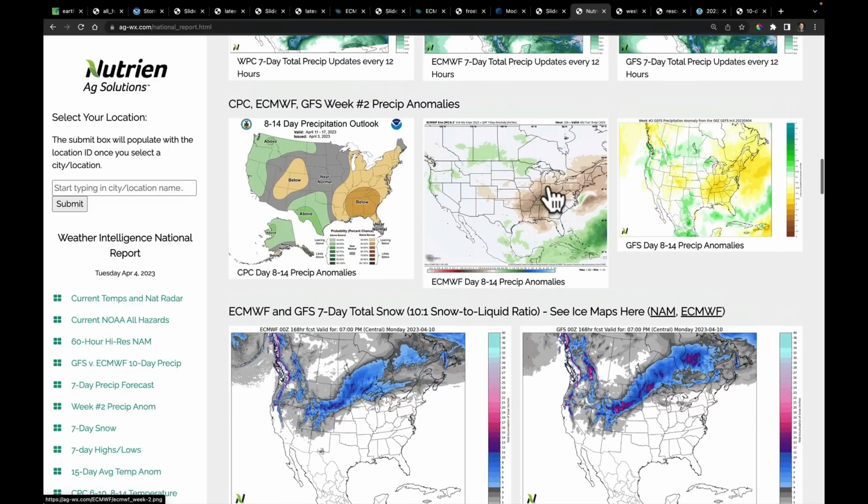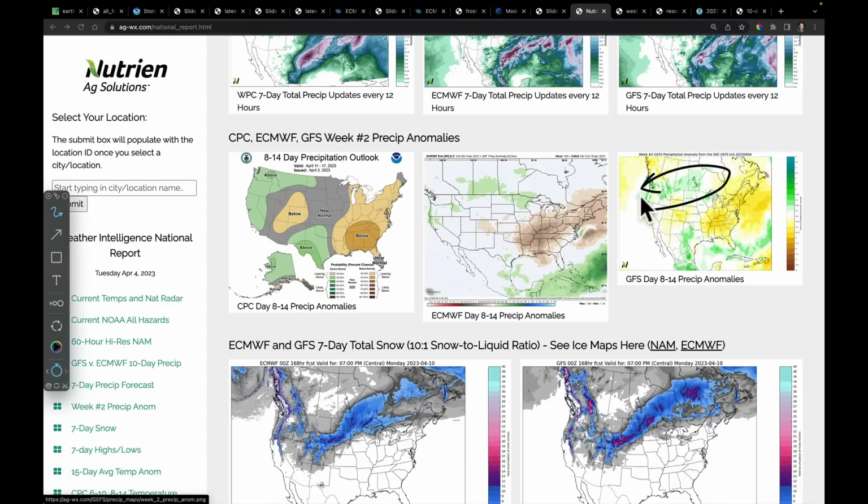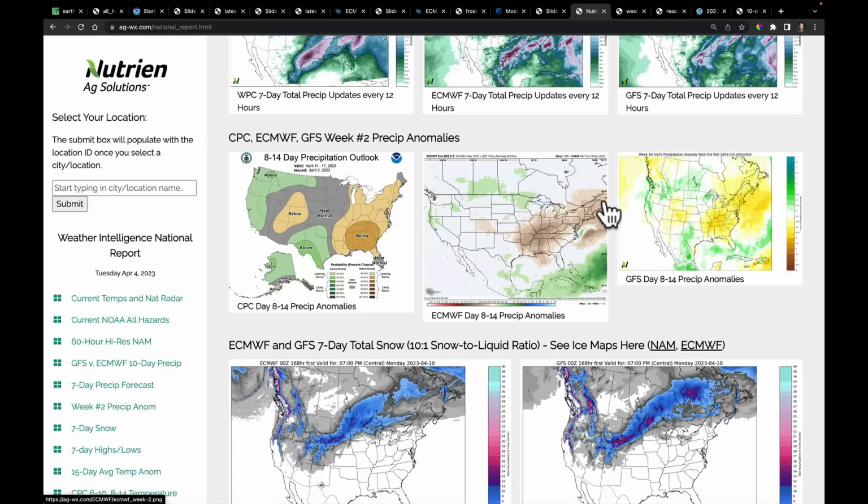And that's why the week 2 forecasts kind of are still showing this drier air in through here during that time period. But now the week 2 forecasts are picking back up on the wetter conditions here, possibly wetter conditions down here in Texas. I'd love to see this happen. We need this moisture. But again, these 3 maps, all week 2 forecast maps, are going to evolve quite a bit in the coming days.